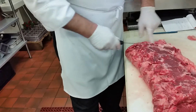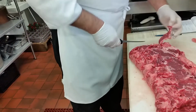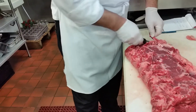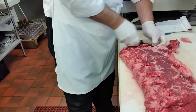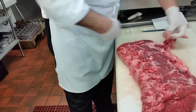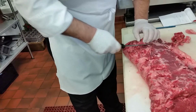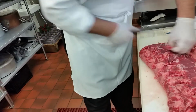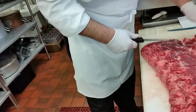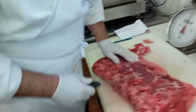Here we just have where that last rib was. We want to get underneath there because it has that protective coating that was around the bone. Again, probably taking too much time with it, making it more clean than it needs to be, but that's what we do.